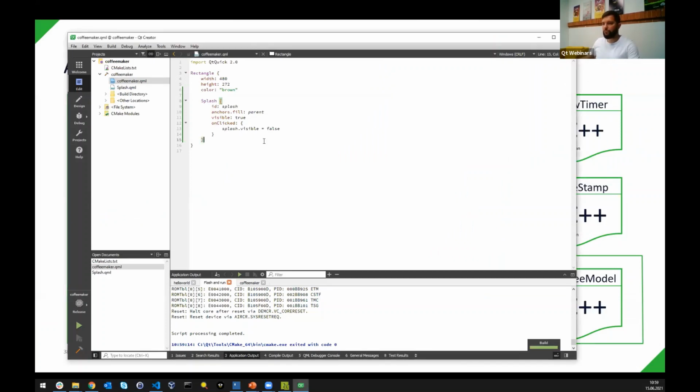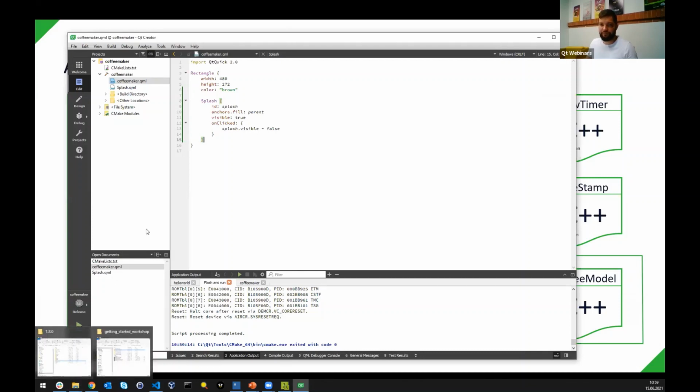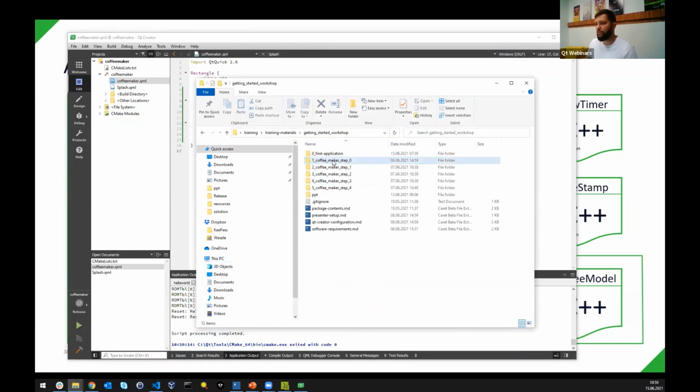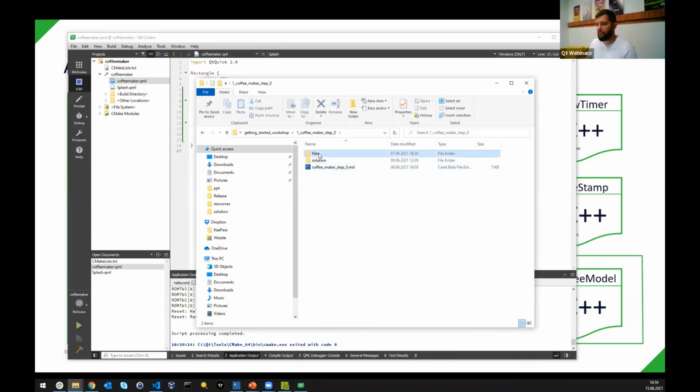Okay, so basically we right now know how to define a new component, how to use some of the properties inside and outside, and to speed up the things, we'll use those previously prepared files from training materials. And well, let's go to those. So one coffee maker, step 0, files.